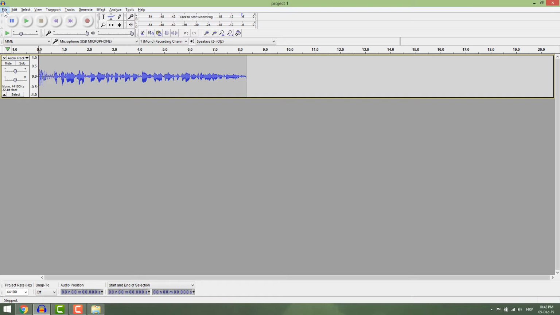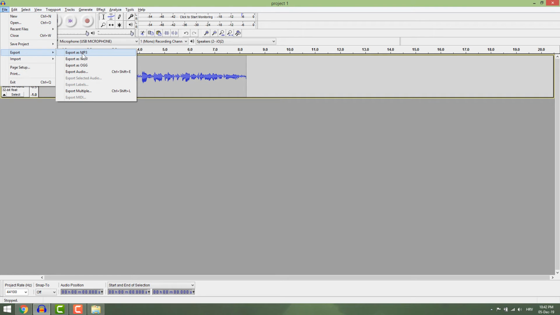To export audio, so you can actually listen to it, go to Export and choose the export format. If you choose MP3 and get an error, this means that you need to install a LAME encoder to be able to export in the MP3 format. I have a short video on how to do this, just click on the notification up here.